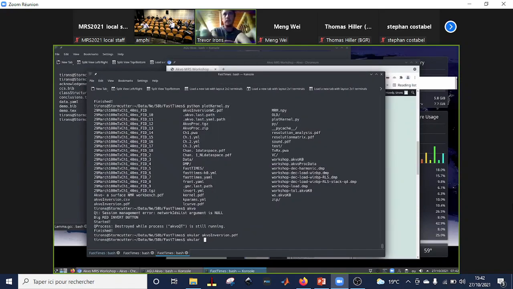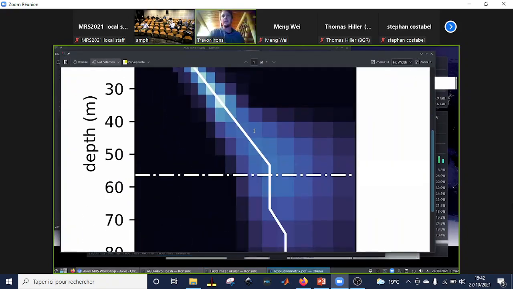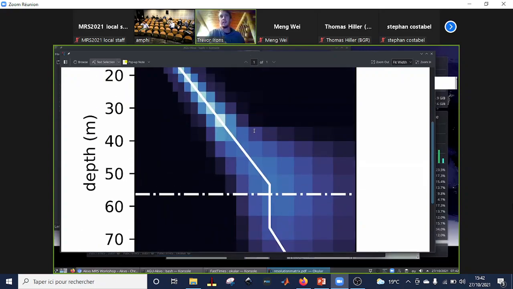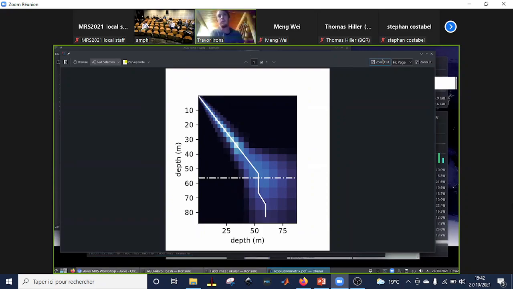Let's see. And then this is the resolution matrix that was calculated. The resolution matrix is calculated using a sort of a point spread function. So basically what I do is take the final regularization level and then run back through the inversion engine little single delta models at each depth layer to see what that point spread function is actually, running through the mechanics of the inversion.